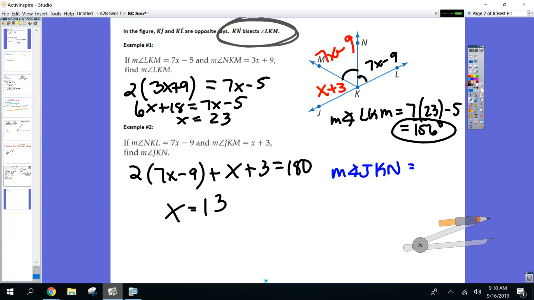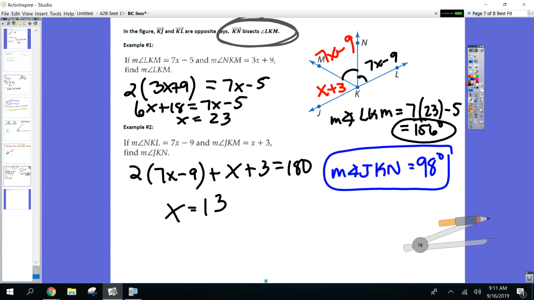All right. So you took 13, plugged it in for X here. So you got 16 degrees, right? Plug 13 in here. I can't do that math off the top of my head that quick, but what? 82? So I got 82 here and I got 16 here. 98 degrees. Any issues? Okay, you're on your own now for this last one.